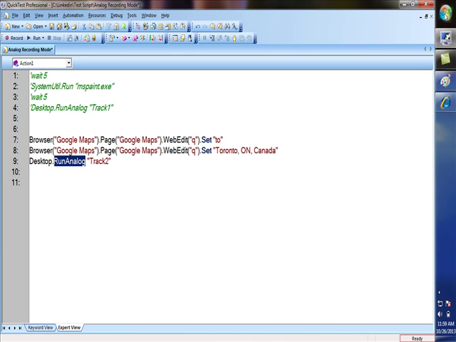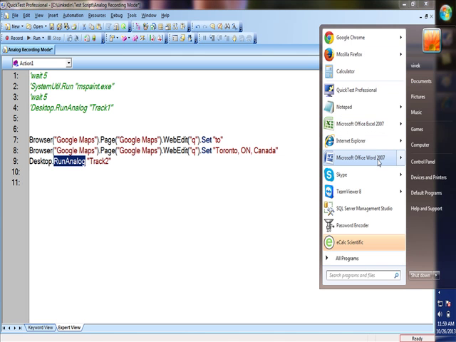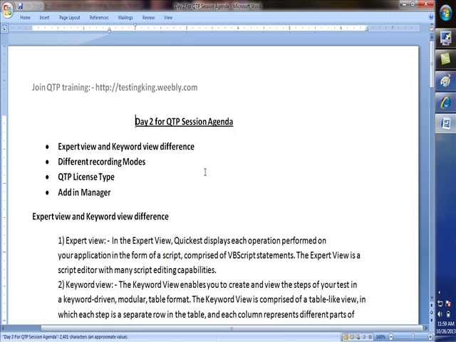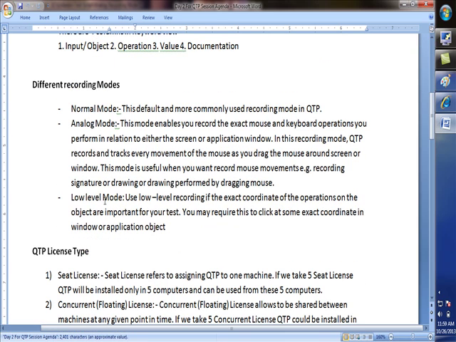Alright. Now let's move to the next type of recording mode, which we call low level recording mode. So what is low level recording mode? It is used for recording the exact coordinates of an operation on an object important for your test script.